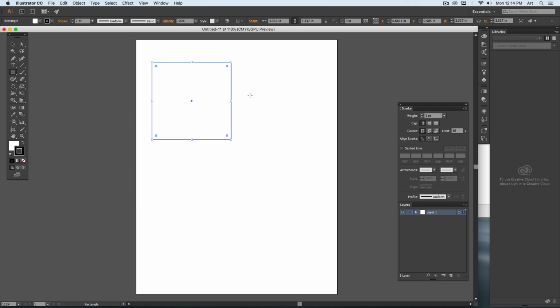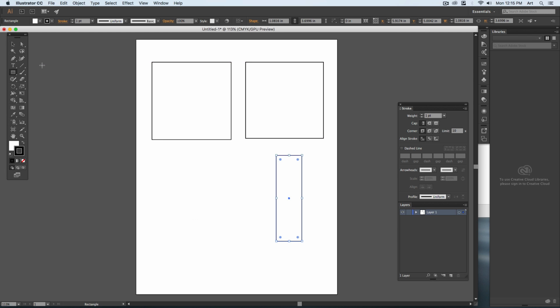Notice when I did this, you see some little lines start to appear. For instance, there's a pink line, or when I click and drag, you can see a horizontal line appears. These are extra smart guides that help you quickly create perfect shapes or perfect objects. In this case, if I needed a perfect square, that smart guide is allowing me to lock that into a specific size or height and width. When I let go, I know I've got a perfect square versus if I just click and drag and get that.